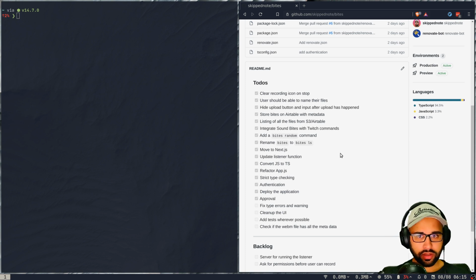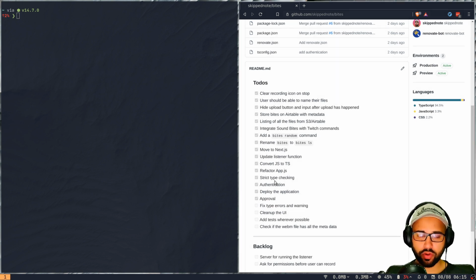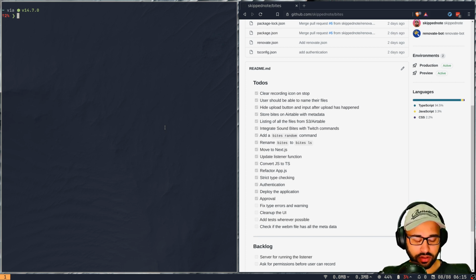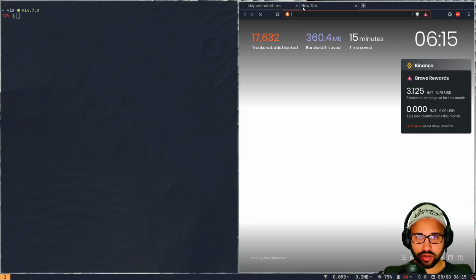We will be continuing on our Soundsbite recorder today. Even though our README here says "fixed type errors and warnings," yesterday, as we concluded, I was planning to improve the way the user is structured on the Airtable side of things, because currently building authorization isn't really possible. Yesterday we did authentication, but to build authorization we would need to sort of abstract out the user. So let me show you what I'm talking about.